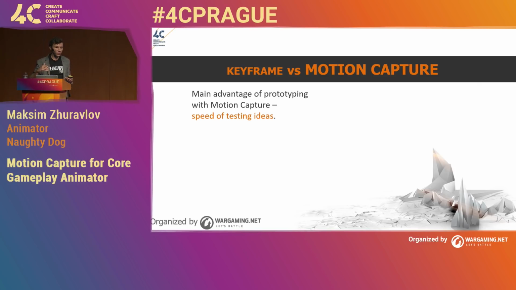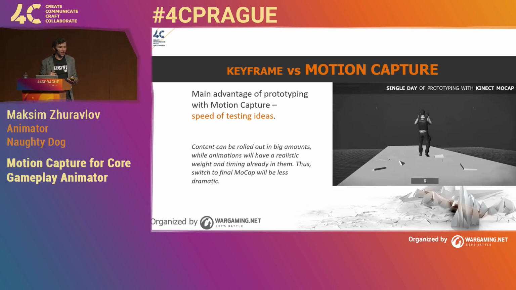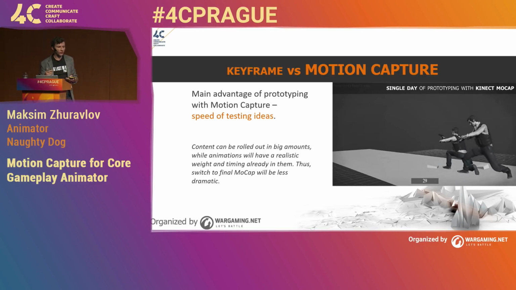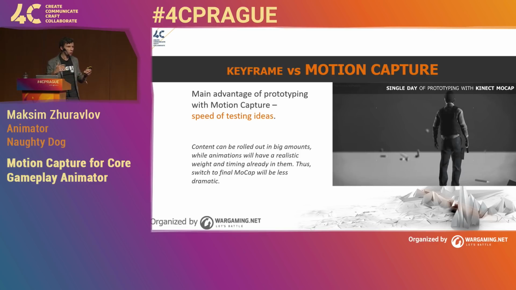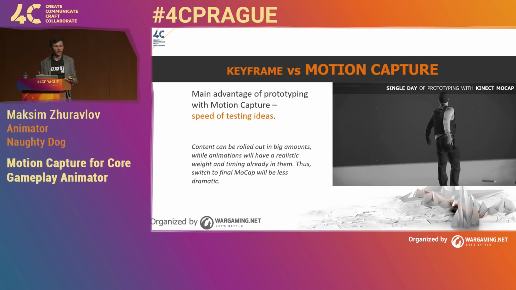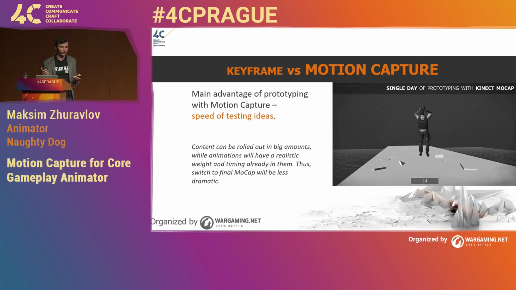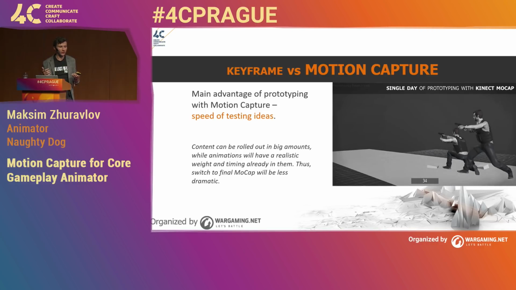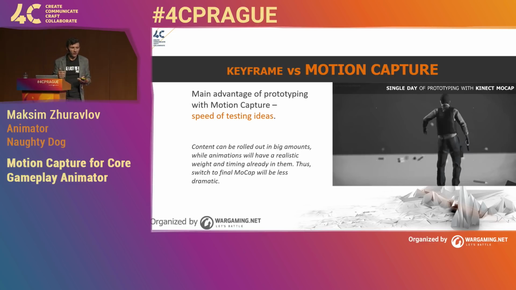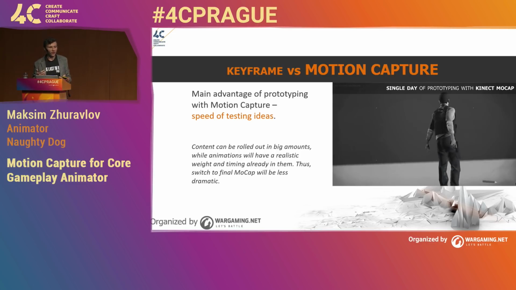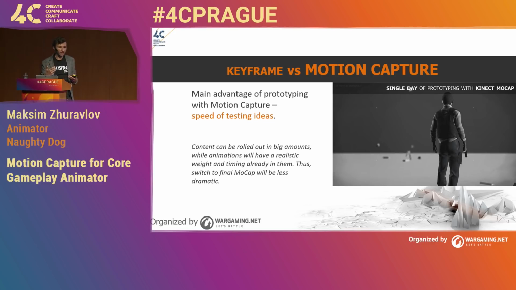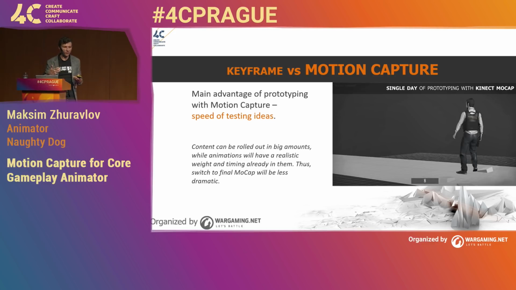So we built 2 Kinect cameras in the back room, and we just started trying it, jumping around. It was really a relief, because somebody would say, "Oh, what if Jack does this?" and I would just go in and in 3 minutes make it. Literally, in 1 hour of shoot, you can create the content for a few days' worth of prototyping. So for me that is the most joy and the most interesting part that motion capture gives us. It gives us the ability to make things happen for the team and just try, instead of doing our best to intelligently guess what might work or what might not.